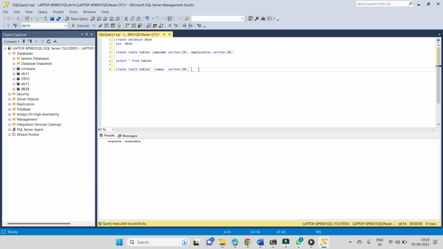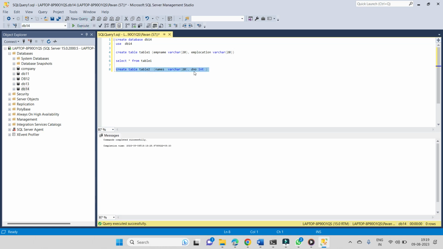Name is something standard, so just try to use names which don't show the blue mark. So varchar names, and department number can be integer data type. This way you can create multiple tables, and we again use the same syntax.